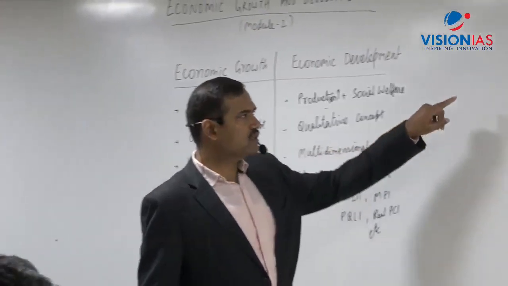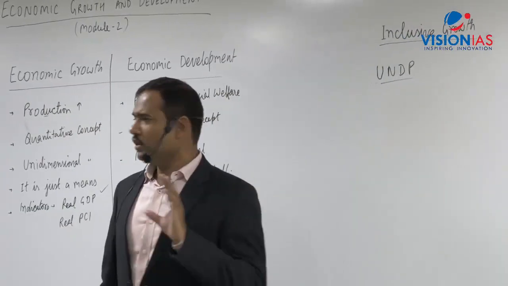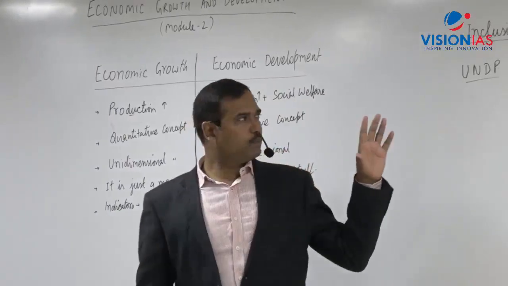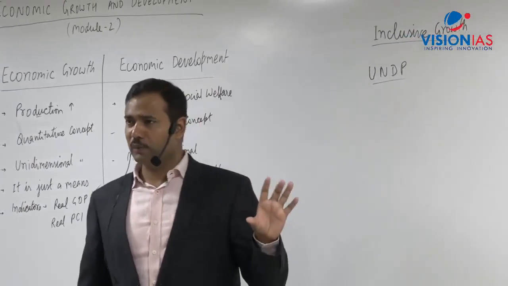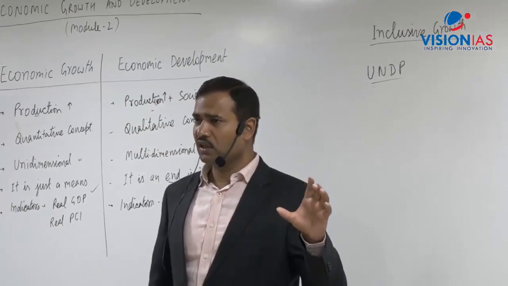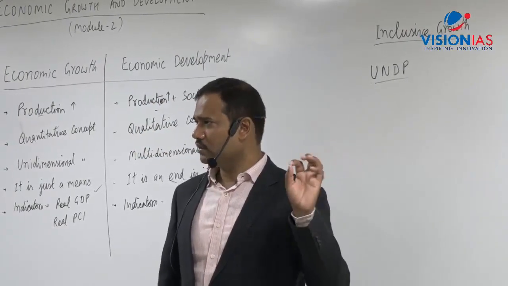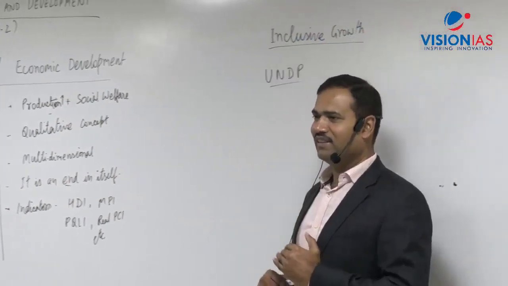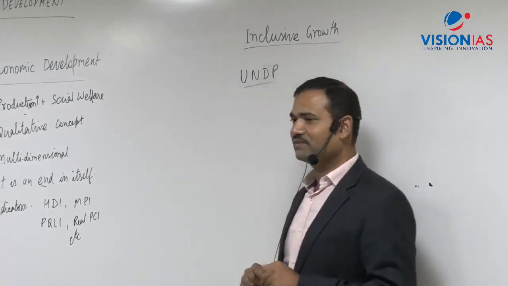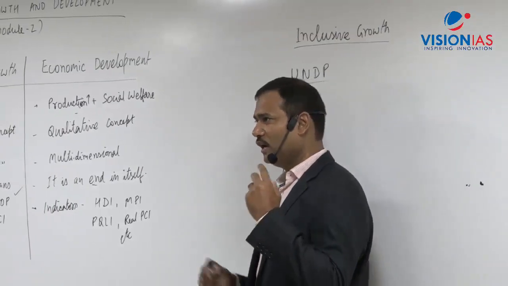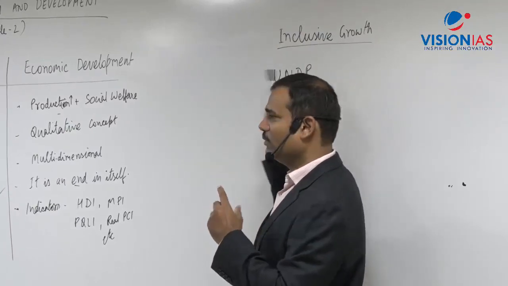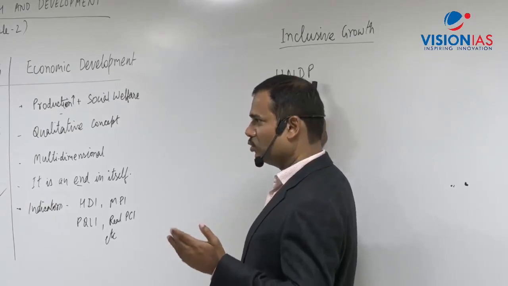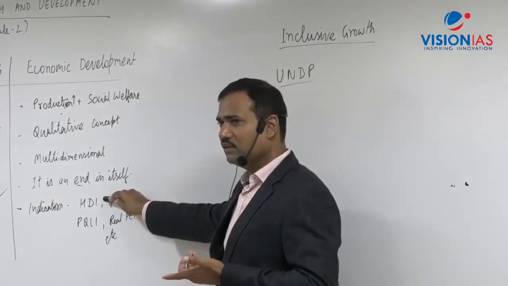Okay, I repeat. As per the United Nations Development Program, UNDP, actually HDI is published by UNDP only, even as I told you MPI. So it is a process as well as outcome where all groups of people have participated in the organization of growth and have benefited equitably from it. Now, which is broader, economic growth, economic development or inclusive growth? Inclusive growth. How is it broader than economic development? So it is also talking about outcome, it is itself an outcome.